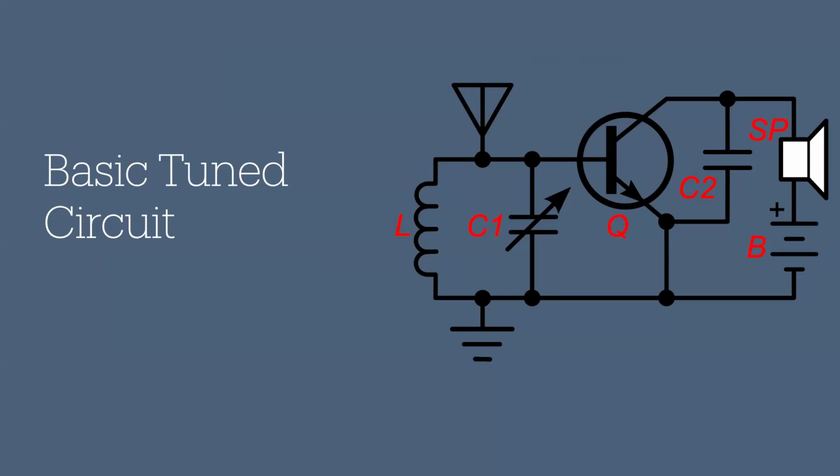So what we're looking at there is a basic radio circuit. I'll explain to you what the components are. In the top left, there's a funny little upside-down triangle arrangement. That's your antenna. The bit at the bottom is called the earth or the ground. The bit on the left marked L is an inductor. That's just a coil of wire, sometimes with something through the middle of it. The thing marked C1 is a capacitor. That's just two plates facing one another at different voltages.